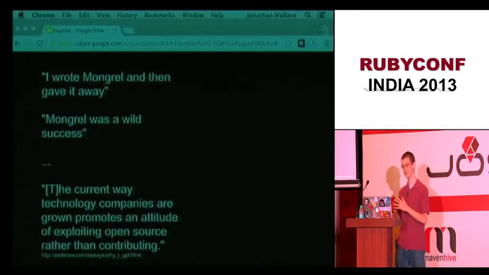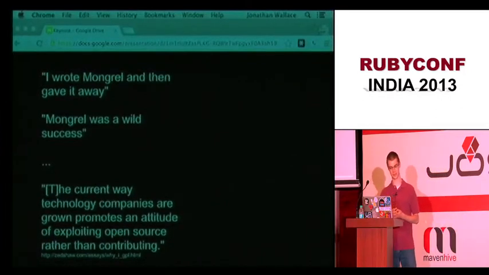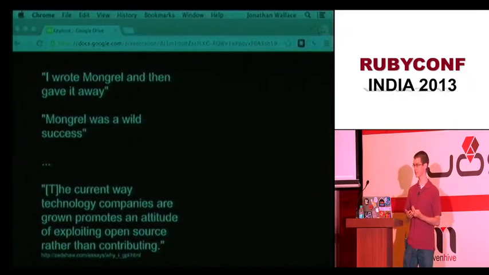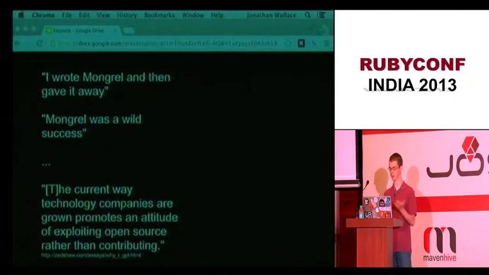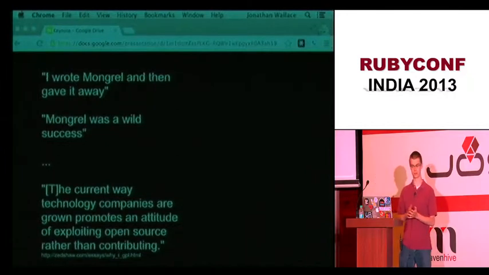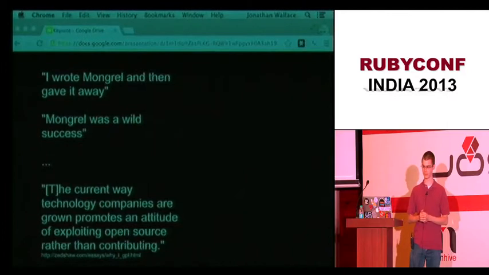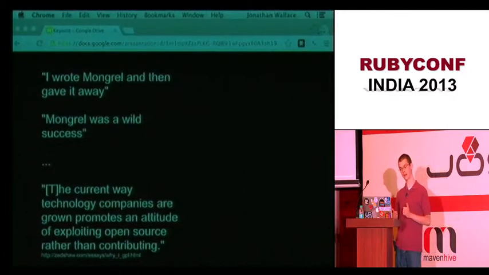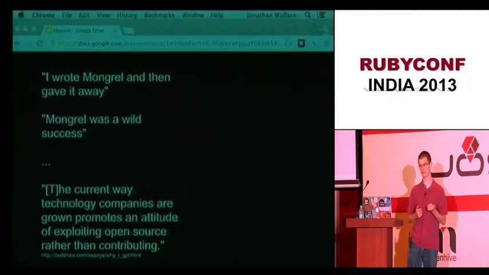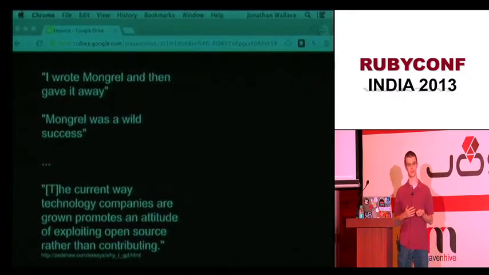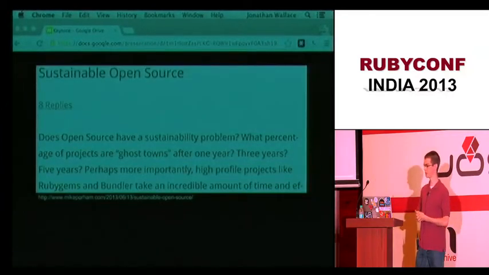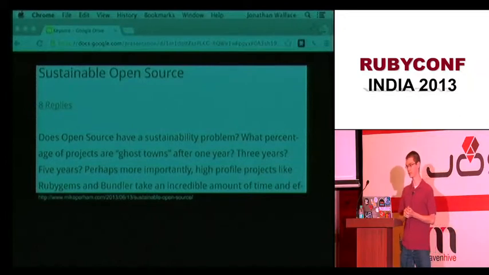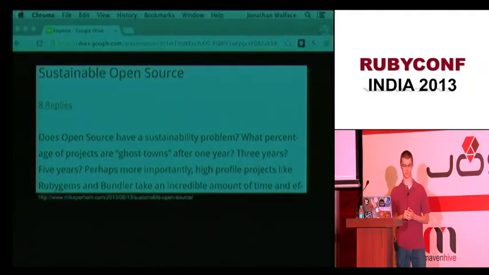He actually goes on to say that if your goal is to make a ton of money quickly, it does make sense for you to just take a bunch of open source software, ship your app as soon as possible, take all the credit for it, and try to get bought out. And while this talk is not about whether that's a healthy way to do business or not, I do want to think about the impact that this kind of thinking might have on open source software. Because I think there's a real, genuine concern about whether some important open source work in Ruby is sustainable.